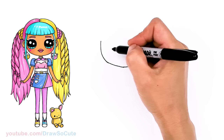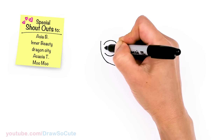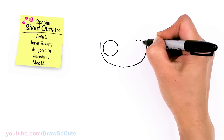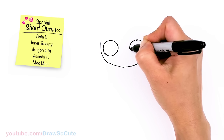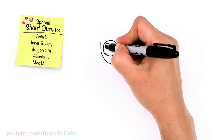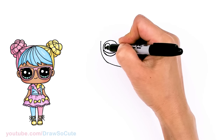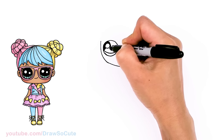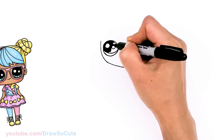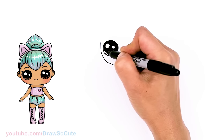From there, let's come back to where you started and we're going to draw a big circle for the eyes. So right to the edge right here next to the edge, we're just going to draw a big circle. Same thing on the other side. Let's make them extra big because they are LOL dolls, right? The huge eyes. Okay so I got two big circles in. Let's draw some cute eyes. I'm going to come in here with two small circles for highlights and a curved line at the bottom.